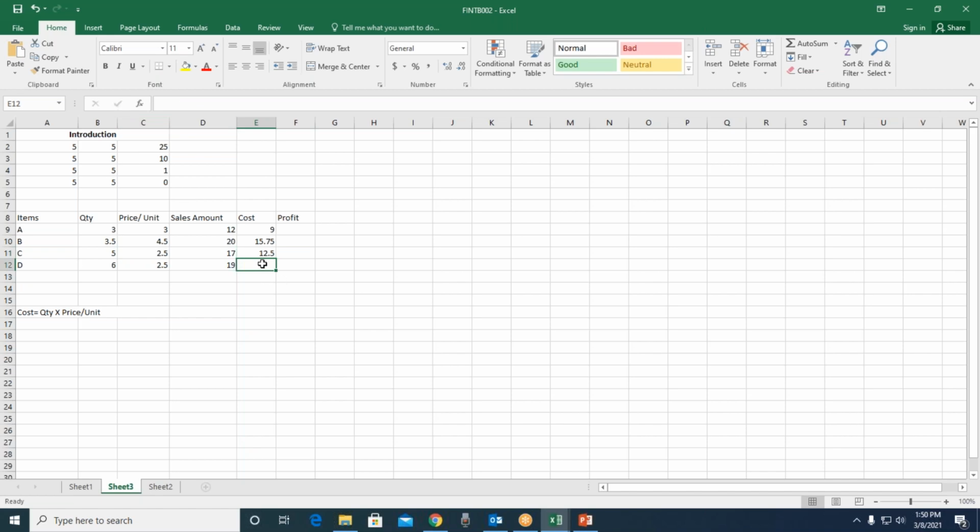Reaching the last, we need the result in E12 for the formula. The formula should start by equal. What is inside B12 multiplied by what is inside C12. And you have to be sure about that by pressing enter. I'm getting the result 15. In such a way I'm getting the cost, the real cost.